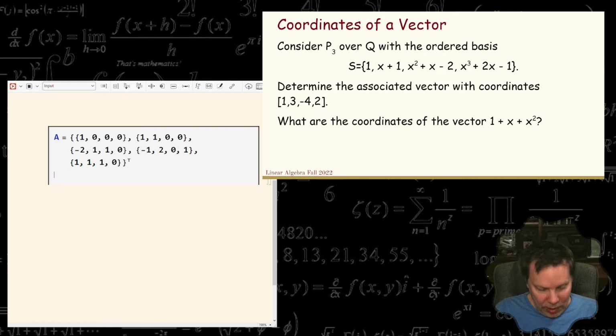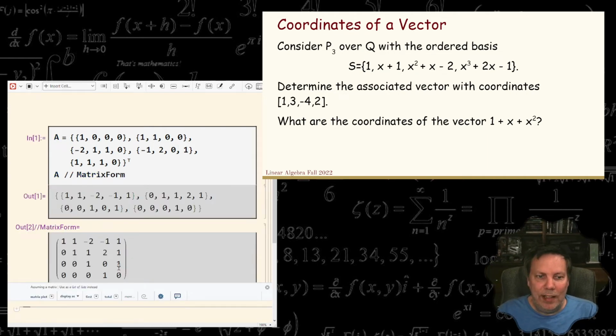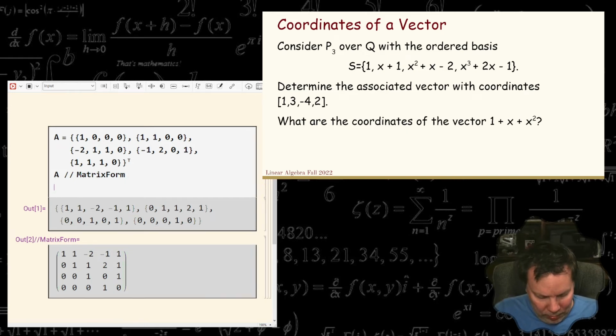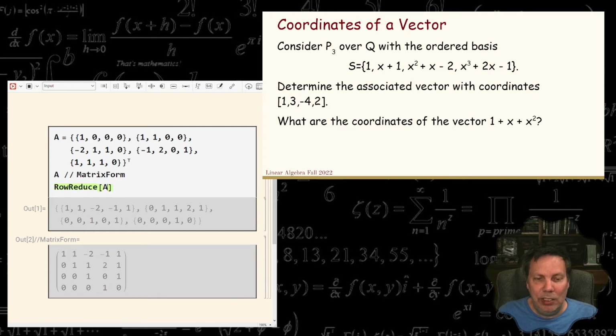So let's just see what this looks like. I will do a matrix form for us here, and I wind up getting this particular matrix. This represents the constant 1, 1 plus 1x. This is the second polynomial, and I'm basically having an augmented matrix here. So how do I get solutions when I have an augmented matrix? Well, probably the easiest thing to do is row reduce. That's my favorite thing to do when we're trying to do lots of computations.